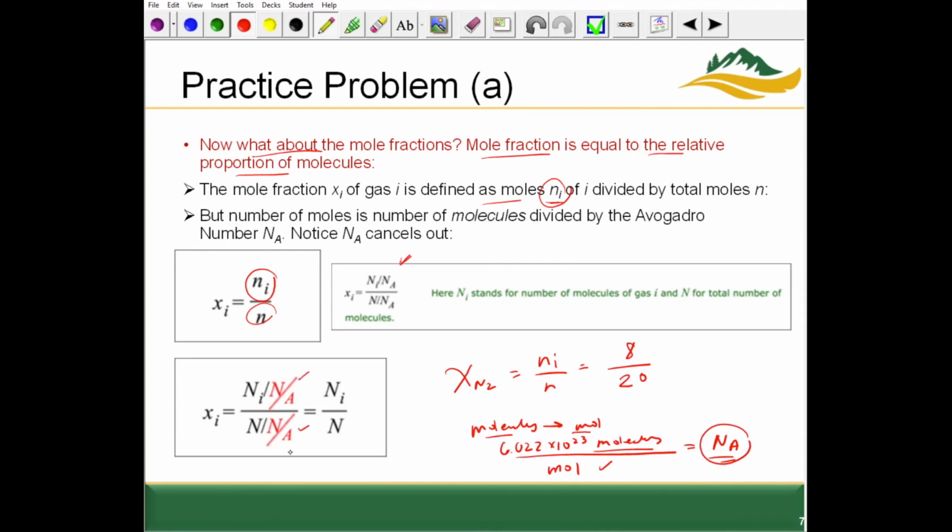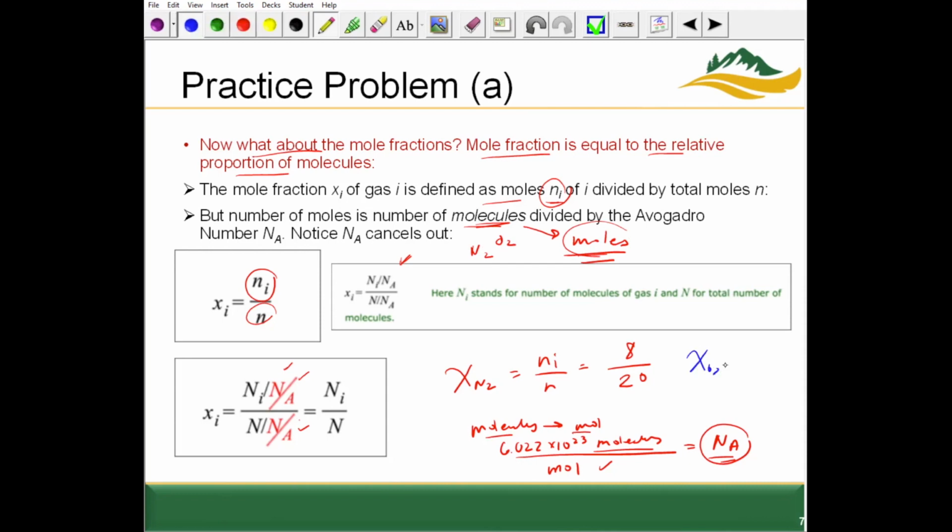Those end up canceling out. So then we can look at the molecules of N2 and the molecules of O2 and connect that to our moles of each. We would end up dividing by Avogadro's number in both cases to go from molecules to moles. So if we're doing that in both cases, it gets canceled out. Therefore, when we count up the number of molecules of N2 and O2, we can think of that as the number of moles of N2 and O2.